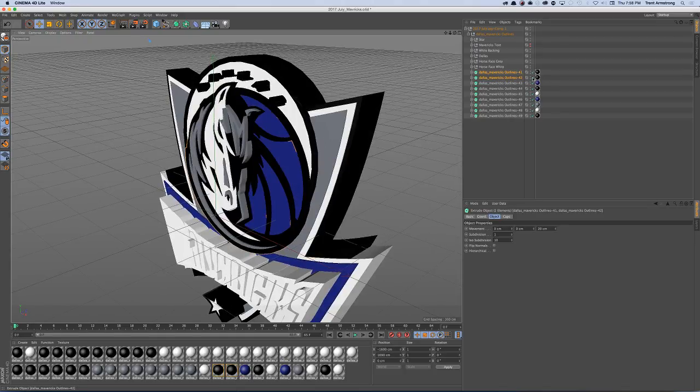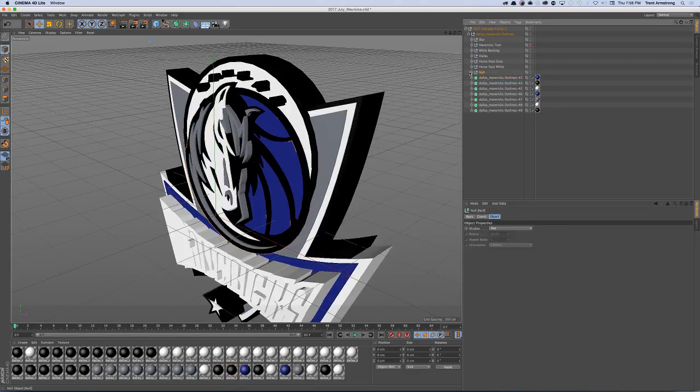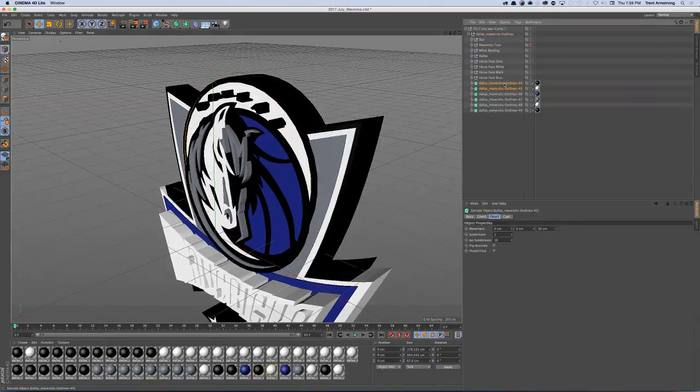Okay, and then let's see. Okay, so then this is horse face. Okay, white. Man. She's not even here to defend herself. I'm just grouping these all together because I want to be able to fly them all in groups and stuff. So it's so much easier to do that than individually. Right. Let's see, blue, and then this is the shield circle, and then this one is going to be the Mavericks blue, and then this is the shield.